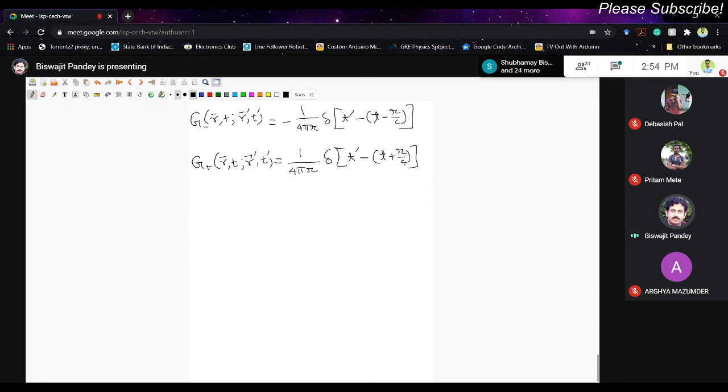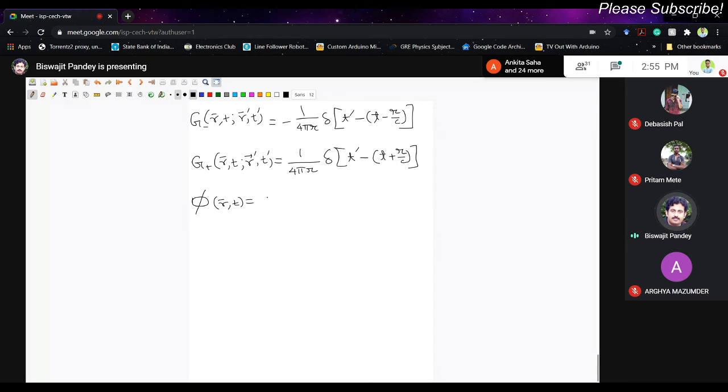Now we want to figure out the solution. You see, in our problem, I already told you from the definition of the Green's function, we want to solve the Poisson equation, the time-dependent inhomogeneous wave equation, one involving the scalar potential, another involving the vector potential. If you remember, what was the form of the equation? Box square operating on phi of r, t gives you minus rho of r, t by epsilon naught. Another, box square operating on the vector potential, gives you minus mu naught times the current density j of r, t. And the solution should be of this form. I already told you about this in the beginning of the class.